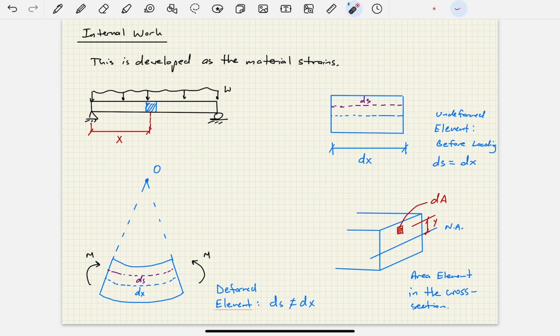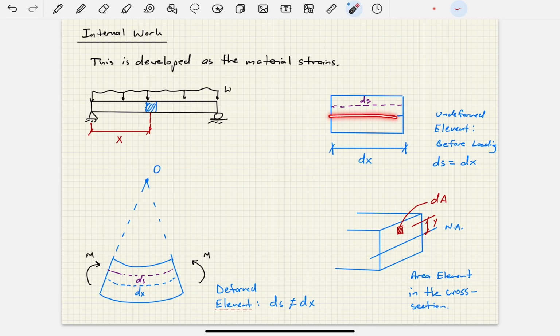The next thing I want to talk about is I want us to zoom in on this little element dx and come over here and blow it up and look at it bigger, okay? So let's take this element dx. Its horizontal width is dx, and I'm going to call this the undeformed element. This is the element before W is acting on the beam. So this is like a beam just hanging out there without any applied load for now, okay?